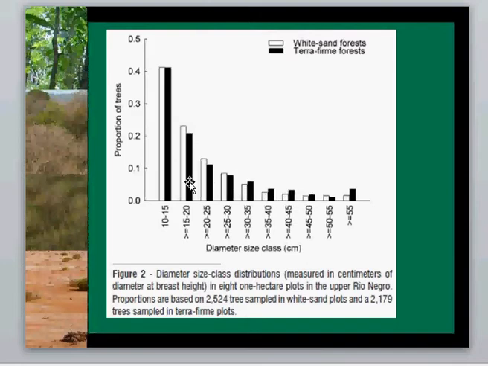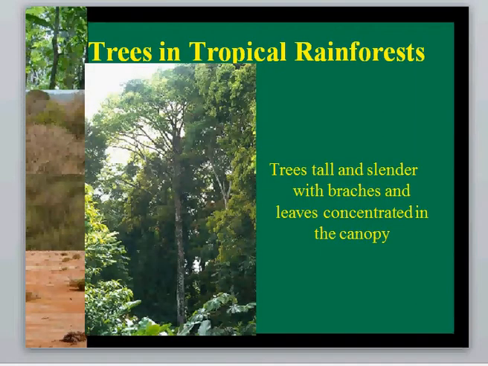The trees in tropical rainforests, when you look at them, are not like the trees that you're going to get, say, growing on campus in the open. Instead, they tend to be very tall to get their leaves up into the canopy. The branches tend to be concentrated at the top of the tree, and the lower part of the trunk of the tree is bare of branches and quite tall and slender.